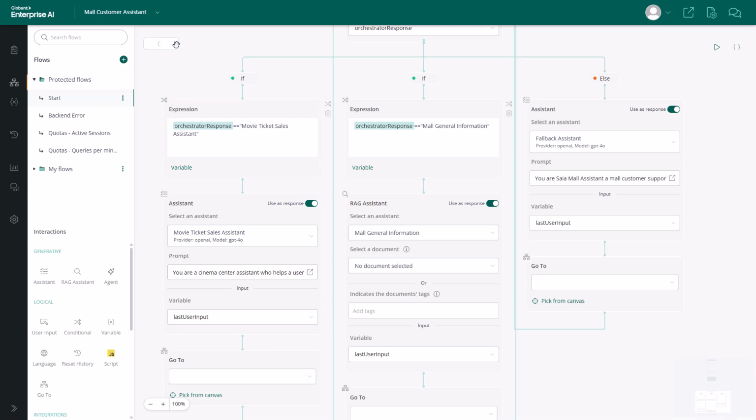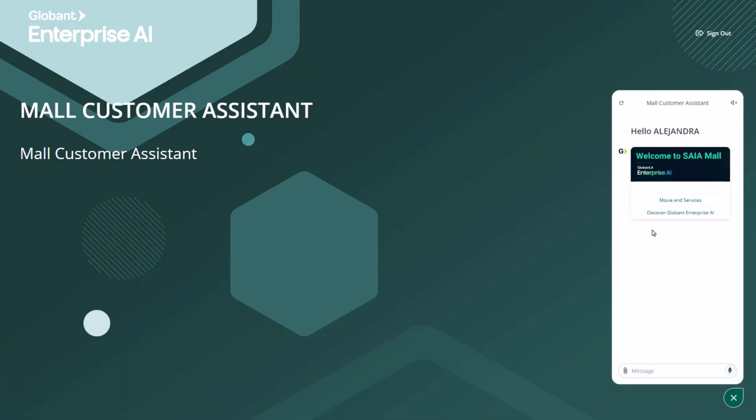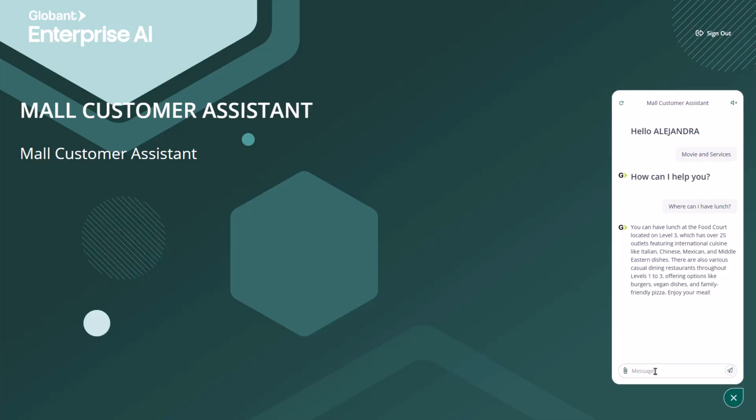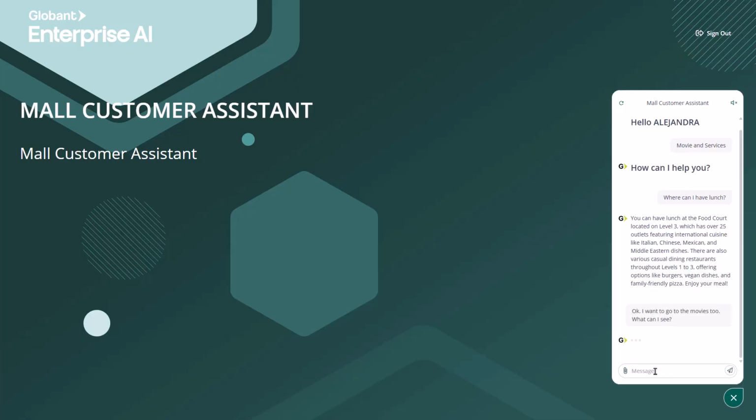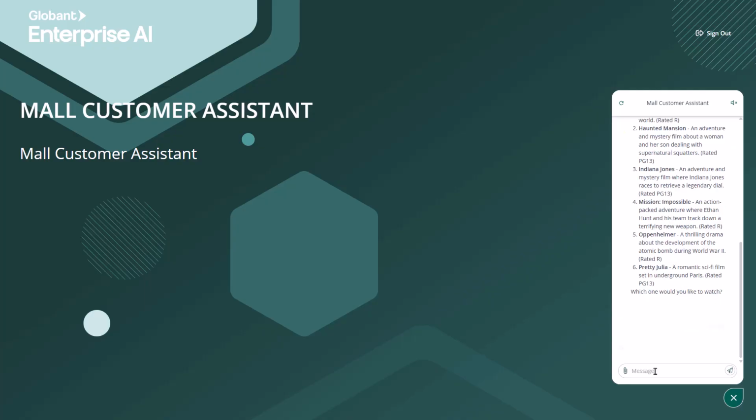We save the changes and go to the test window. First, we ask about places available to eat. Okay, I also want to go to the movies. What can I watch? We choose Barbie.